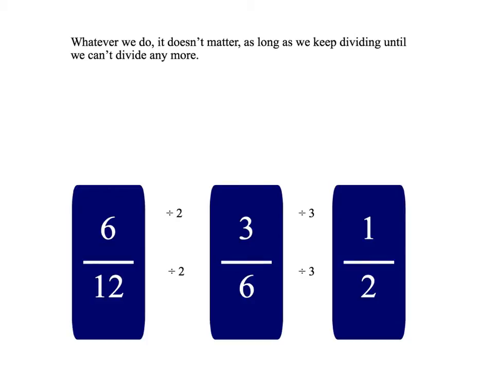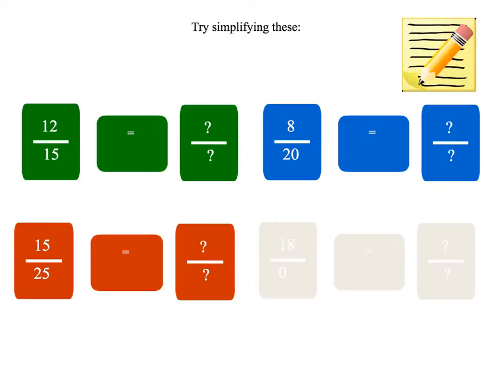And if you did just 6 straight away, then you would get down to 1/2. But if you're not too sure about it, you could just divide by 2 if you know it's an even number. On these ones, you know that 3 goes into 6, so you can divide by 3, just working it out yourself till you can't divide any longer. Alright, I want you to do these in your book, please.